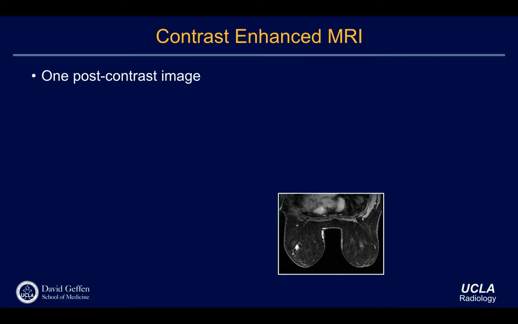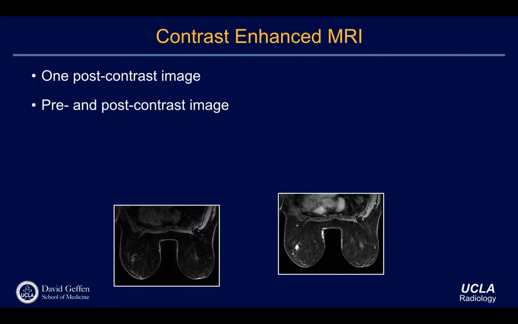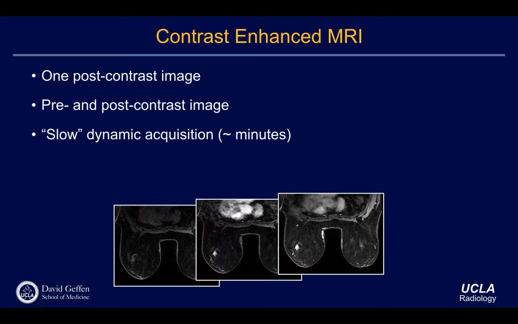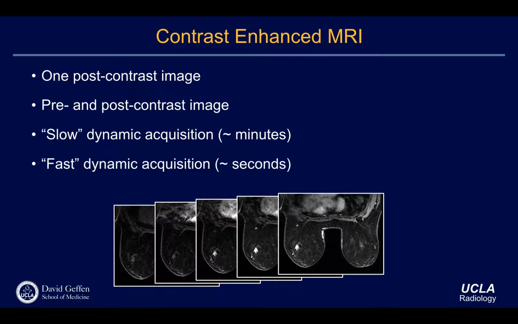I'll be talking about the contrast-enhanced MRI. The first way that you acquire the contrast-enhanced MRI is actually just getting one post-contrast image, so that you can see the bright signal, or you can get a pre and post, and then you can see the difference between these two to create a better contrast between before and after injecting contrast agent. Or you can have a more intermediate fashion so that you can see how the signal changes over time. Or in a better way, you can get a much higher frame rate so that you can see the signal evolution over time.